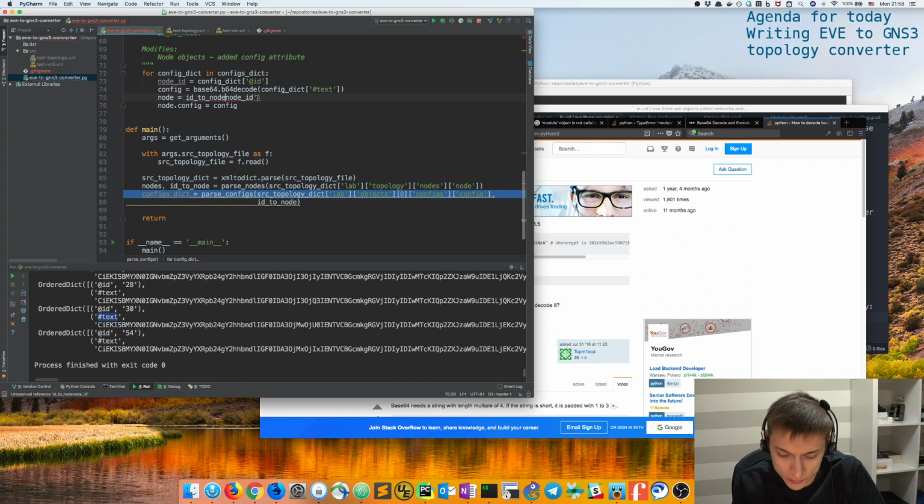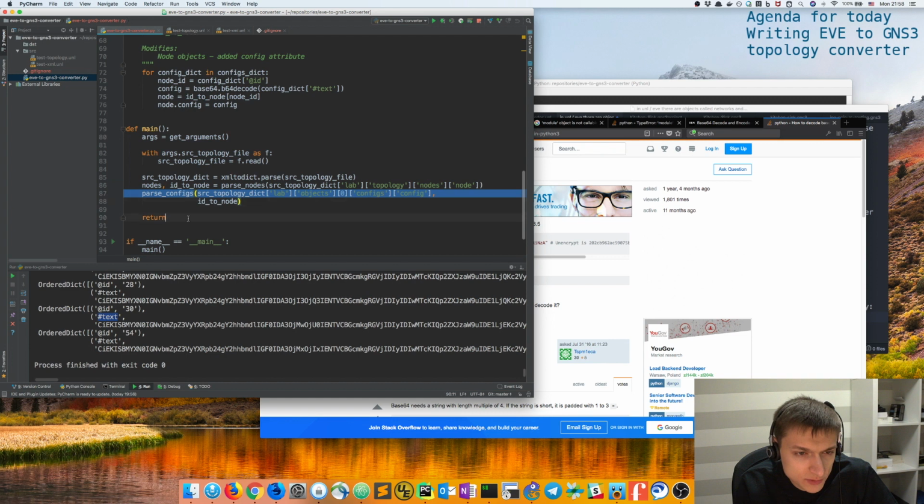Here is a small mistake. Okay, config dict. Right, I don't need this anymore. And then I need to do this. I'm not sure why it's highlighting this, but that's fine.